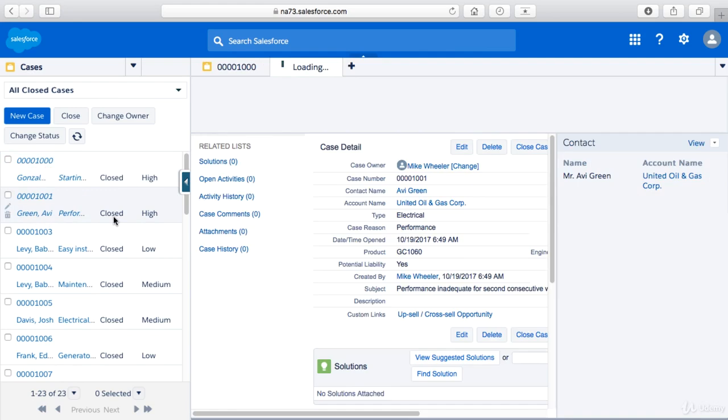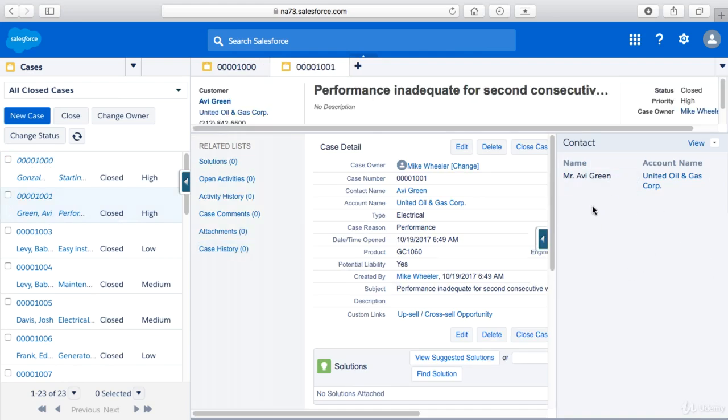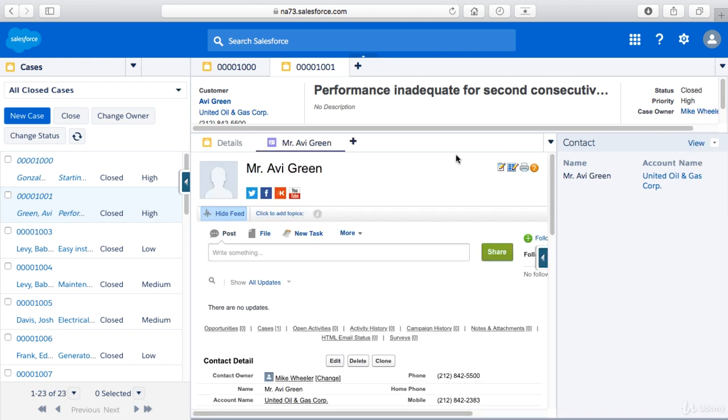Now if we go into a case, we have our custom console component here. We have the contact that's associated with this case here in the component, and then we've got the view link here, and if we click on that, that brings us to their contact record. This just provides greater functionality in the console, and you can customize this as needed. This is an example that you may or may not find helpful. You can unlink someone from a case, for example.